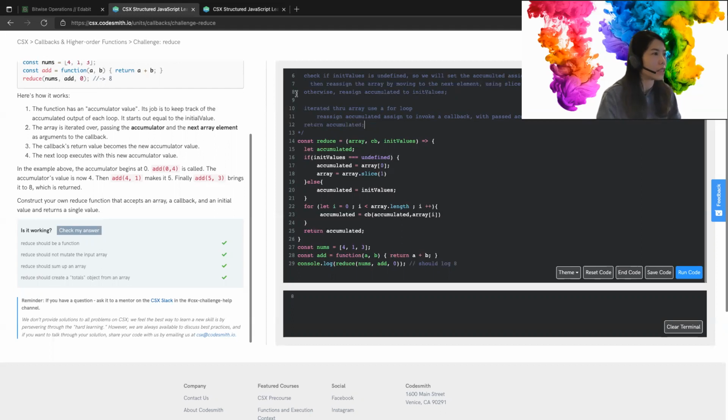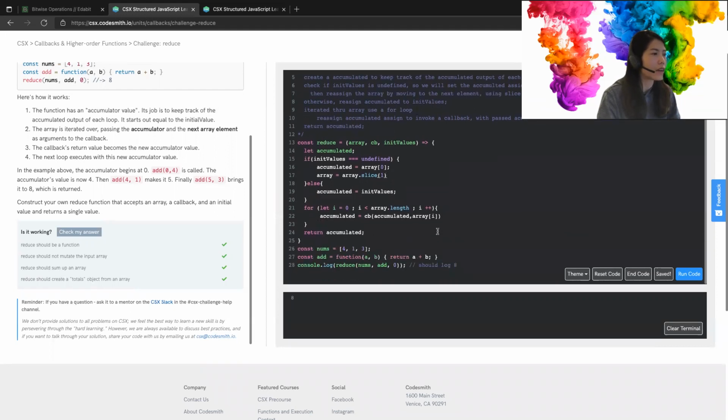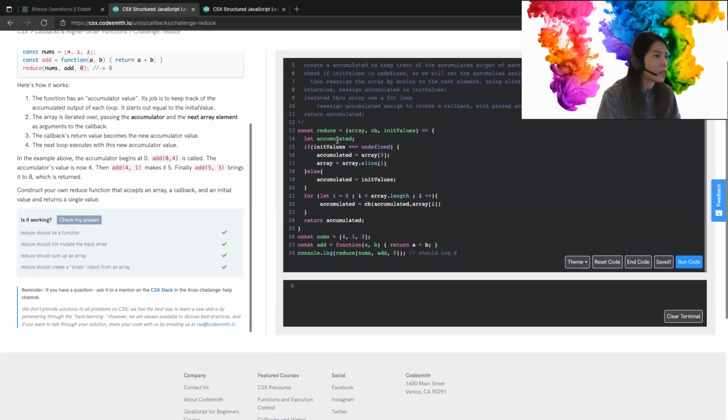Okay, that is gonna work, right? Okay, I'm just a little bit stuck at first, and then now I understand line by line. Yeah, that's why we say we declare function reduce with parameters: arrays, callback, and initial values first.